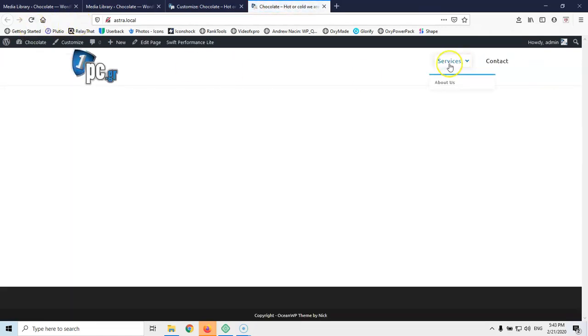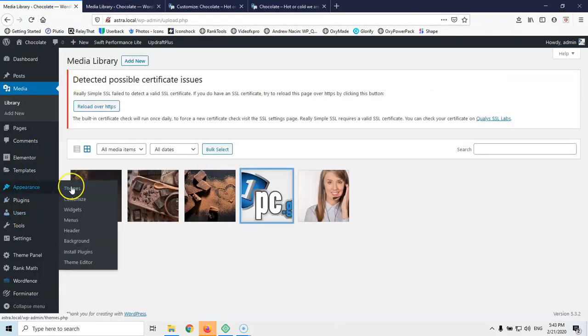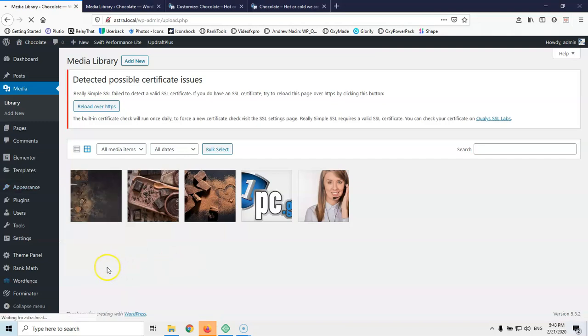And as you can see here, the menu is not saved. Okay, I'm going to save that right now. Let's go to appearance and menus. And this is all because I just restarted my computer because the website was going way too slow. I think it's something with the hard drive, but I'm not sure. The SSD is failing me. Okay, again, it's taking too long to load. I'm going to pause the video.